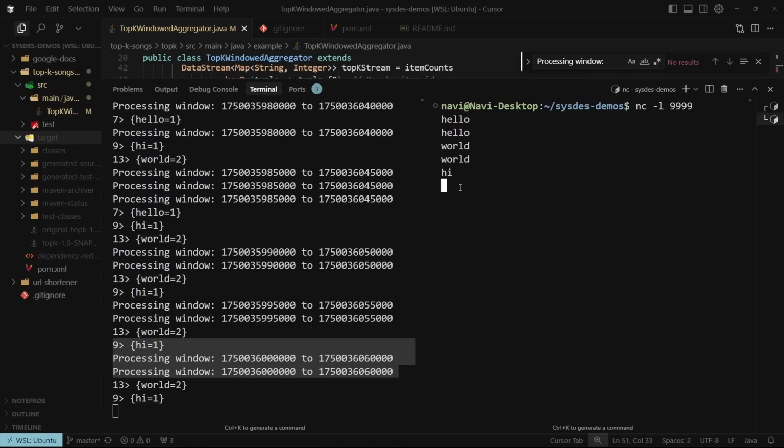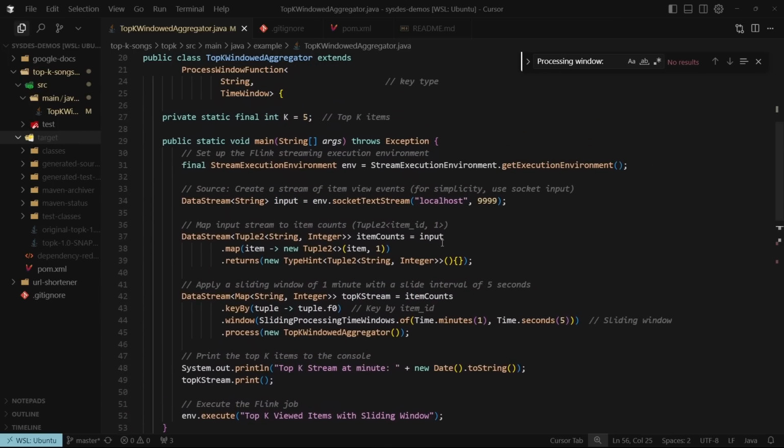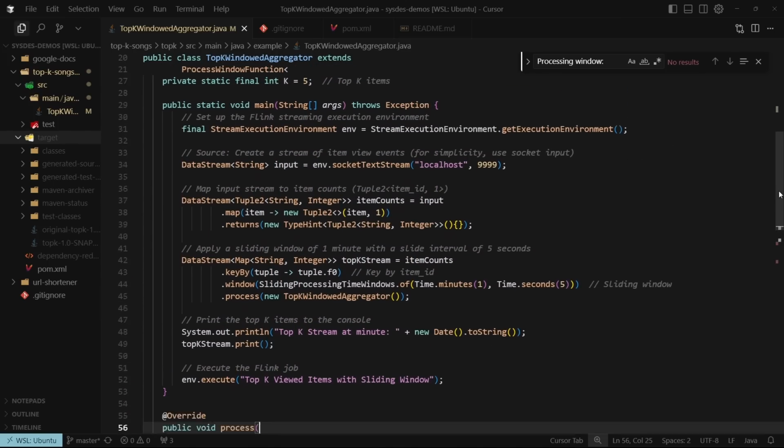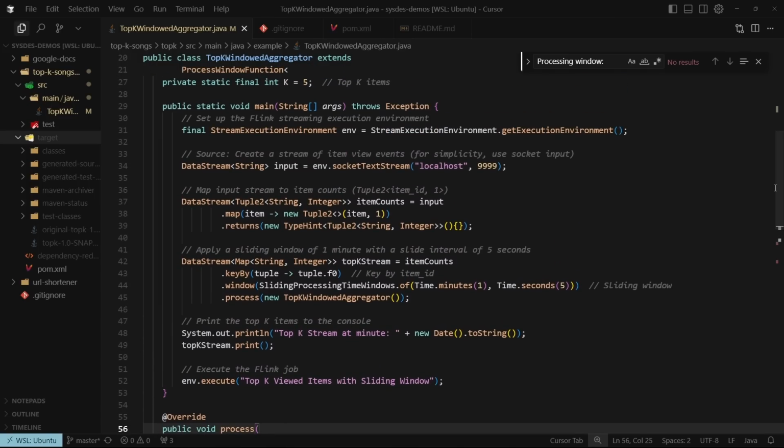You can kind of see the power that windowing provides within Flink. This pretty much solves the problem for us. Not only does it solve the all-time problem, because we could just have a hash map that keeps track of the counts, and we wouldn't really need any of the windowing logic. So this example isn't really the all-time example. This is the example where we're just looking for maybe the last hour, the last 24 hours, the last month, something like that. And you might think, well, how is it going to store all that data in memory?